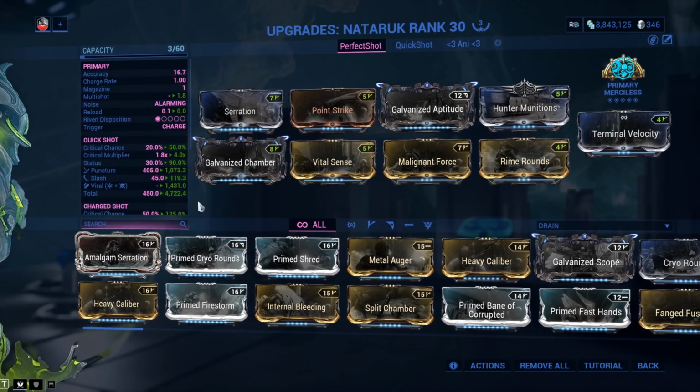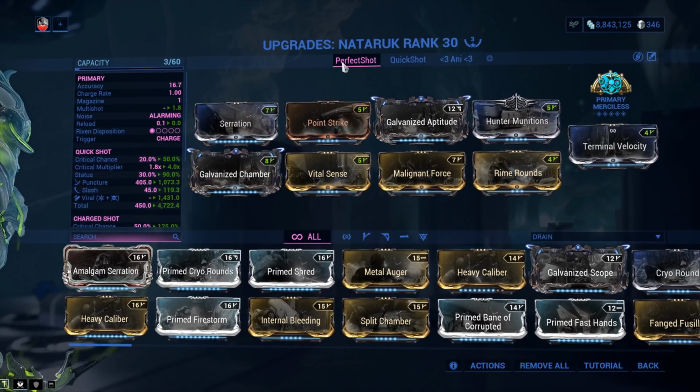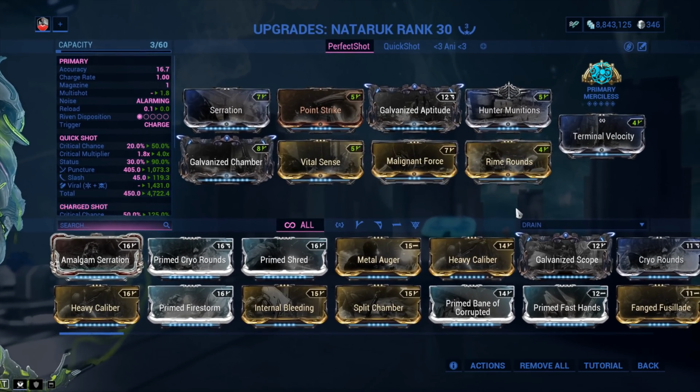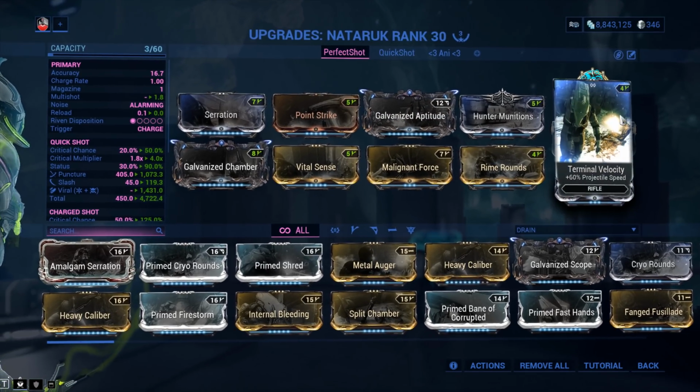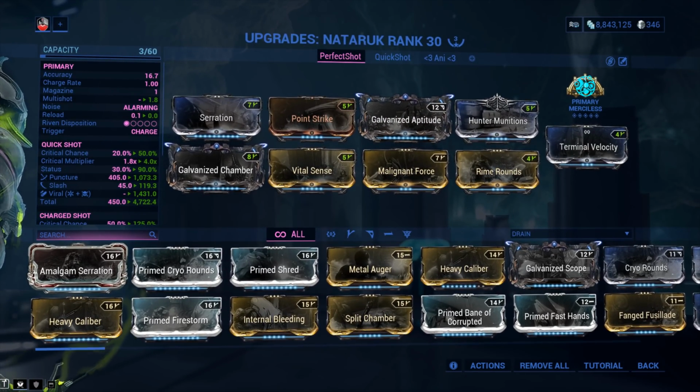Now, of course, this is an obvious build. You got your Serration, you got your multishot, you got critical chance, critical damage, you got the 60/60 vital mods together with Hunter Munitions and Galvanized Aptitude, Terminal Velocity, and Primed Merciless.